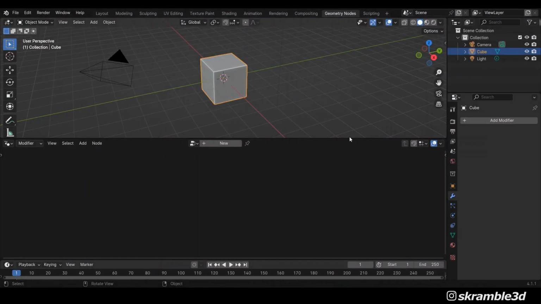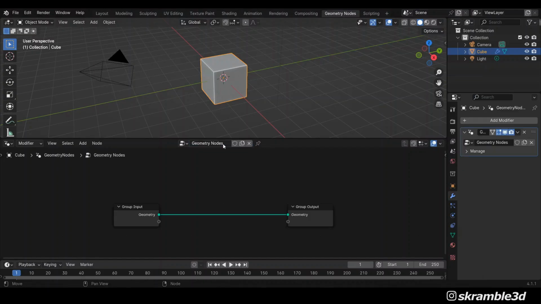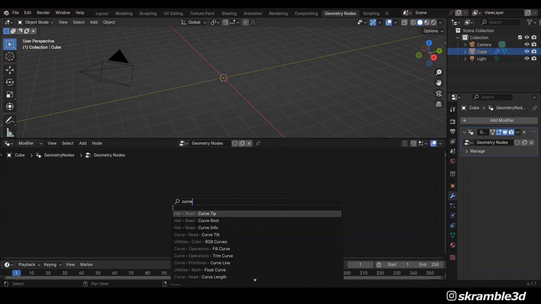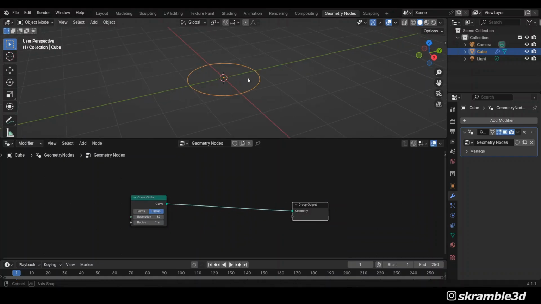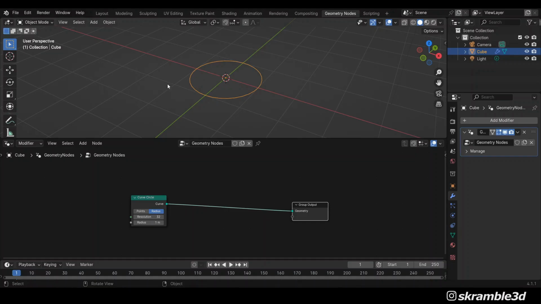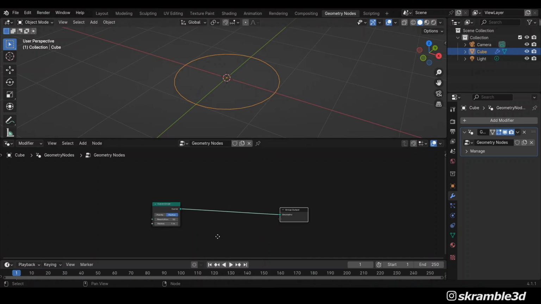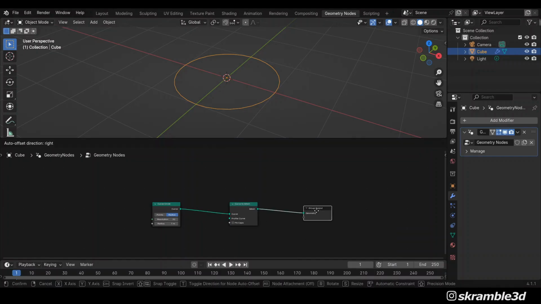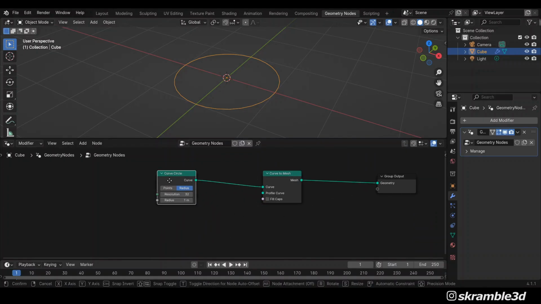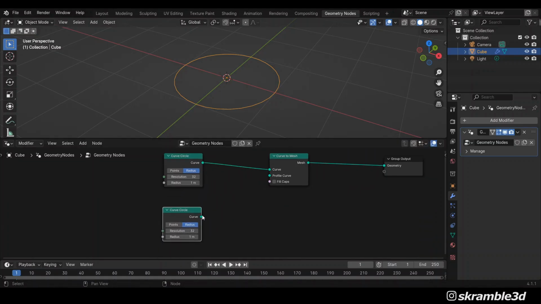Okay, how would we go about modeling a donut in geometry nodes? Let's start with a torus. Let's get rid of the group input. To make a torus, let's start with a curved circle. Let's plug it into the output. This is the major radius of the torus. So what we want to do is to sweep a smaller circle, or a minor radius, around this one, which is easy enough. Let's get a curve to mesh node. Put it there. Let's duplicate this curved circle and plug it into the profile curve.